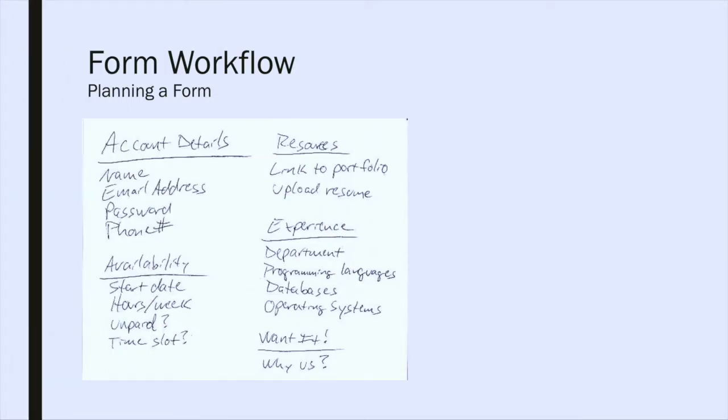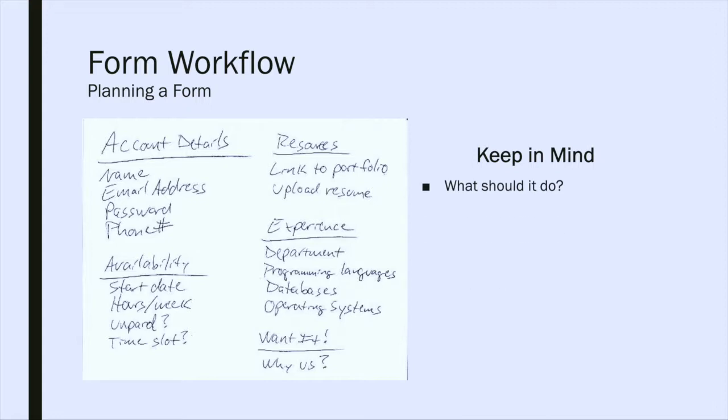First thing, when you're planning a form, you want to make sure you know what the form is going to do. Basically, what information you need to gather from it. What is the form going to do? Where is it going to go? And how is it going to gather that information? So the first thing that you want to keep in mind is, what should the form do?